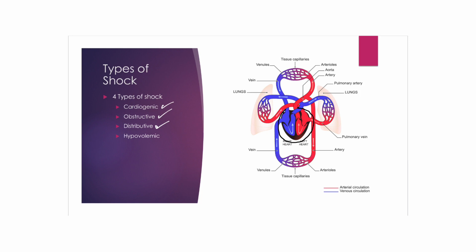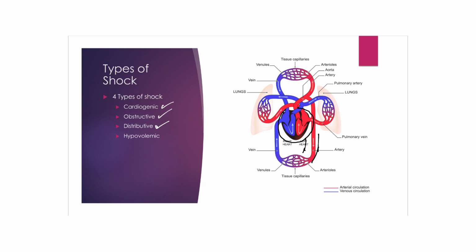All right, if you look here at these blood vessels, if I were to take all these arteries and dilate them, make them very big, all the arteries in the body, then your blood pressure is going to go down. Just like when you cause vasoconstriction by giving a vasopressor, you're doing it to increase the blood pressure. If we dilate the arteries, like we do with nitro, when you administer nitroglycerin, you're going to decrease the blood pressure. And that can happen with distributive shock.